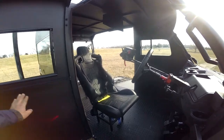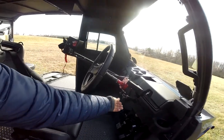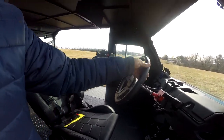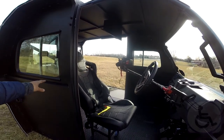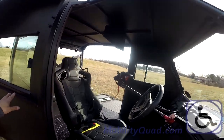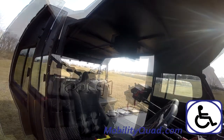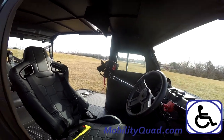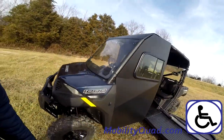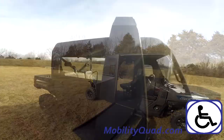This seat will come out — it is adjustable, leans back, has safety harnesses, and has an adjustable tilt. This functions just as it does on the driver's side. You could consider it like the European style of driving, but this configuration allows the person in the wheelchair to be on the driver's side with a joystick. Keep in mind these units are still all-wheel drive 4x4.